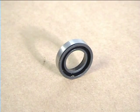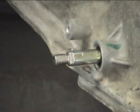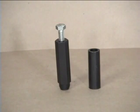To service this seal, you will need this tool set. There are 2 styles in production today. A set for the early short shaft and a set for the late long shaft. This tool set consists of 2 pieces, the seal removal tool and the seal installation tool.